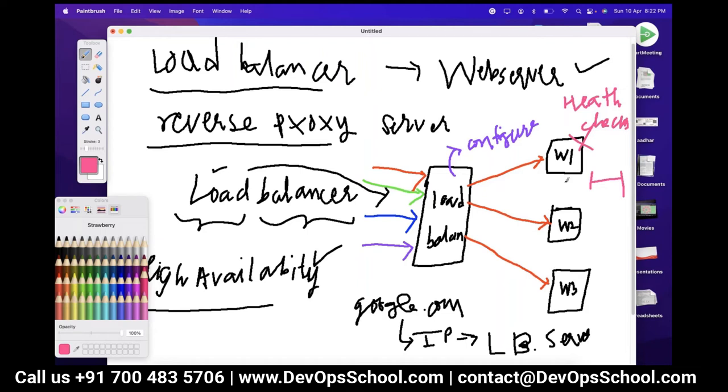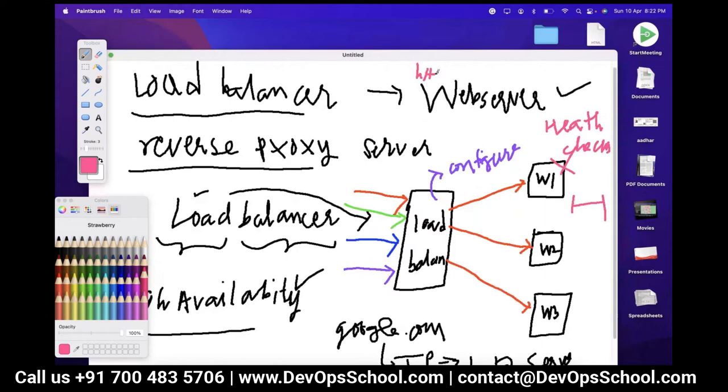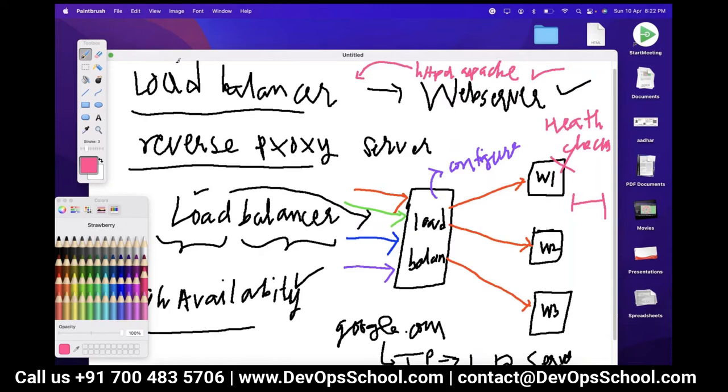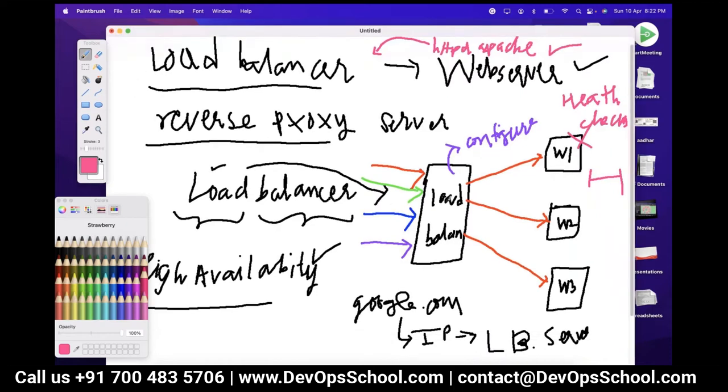Now, as I mentioned, why do people use Nginx if you already have Apache, right? In the last session we had installed HTTPD Apache, which was running as a web server. So you were able to run a web server, but it does not provide any kind of load balancing capabilities or reverse proxy capabilities. Nginx behaves as a web server also, and it comes with these capabilities: it can behave as a load balancer, and it can behave as a reverse proxy, right?